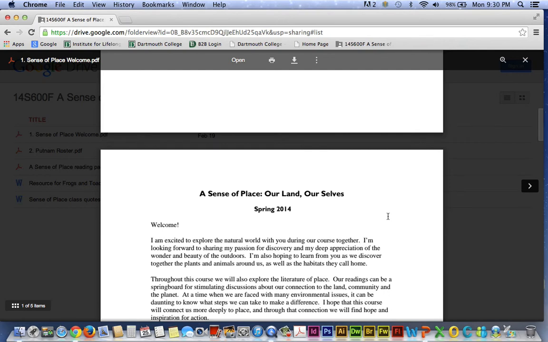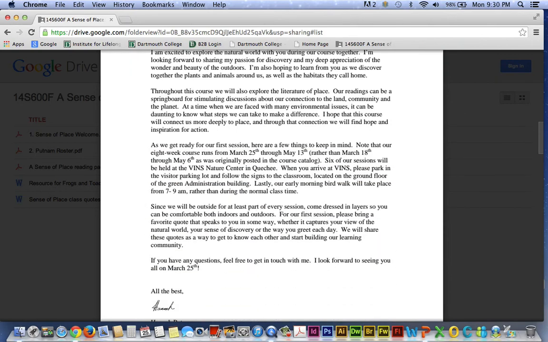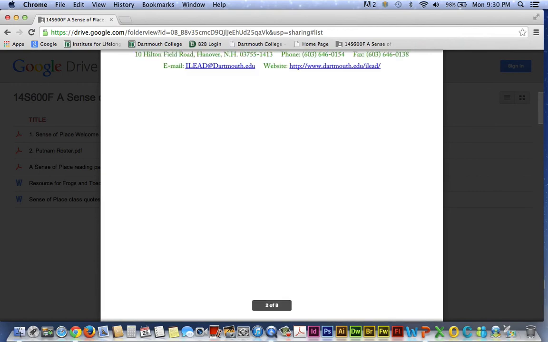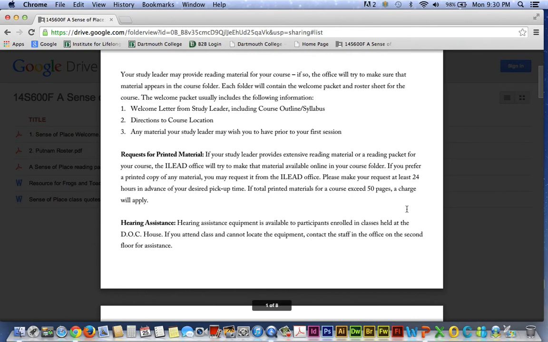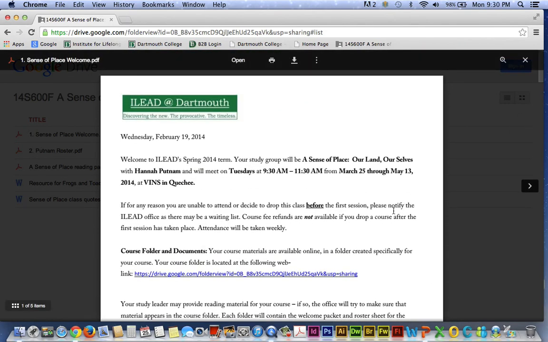I'm going to stop right here with the scroll bar and instead show you you can also use the up and down buttons on your keyboard. So right now I'm clicking the down button, and right now I'm clicking the up button. And again, that page identifier comes up showing we're on 2 of 8, and now we're back to 1 of 8. And I'm just going to use the scroll bar and return all the way to the top.